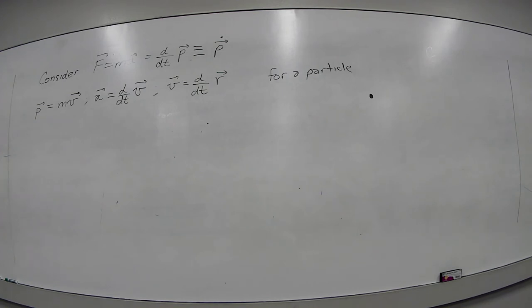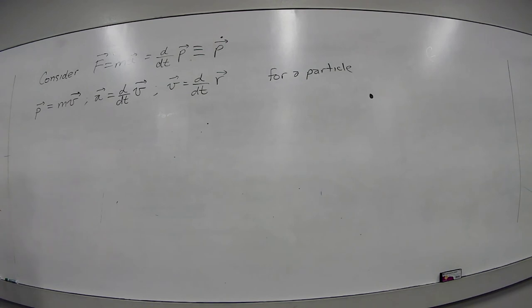Also, I guess, particle will be nice to be defined. So what is a particle? It has no volume, it's a point, and all the mass is concentrated at that point. So it has no structure, or at least we can consider that it has no structure. Like the Earth going around the Sun, of course, the Earth has some structure, but it's pretty small compared to the Sun, so we can ignore it.